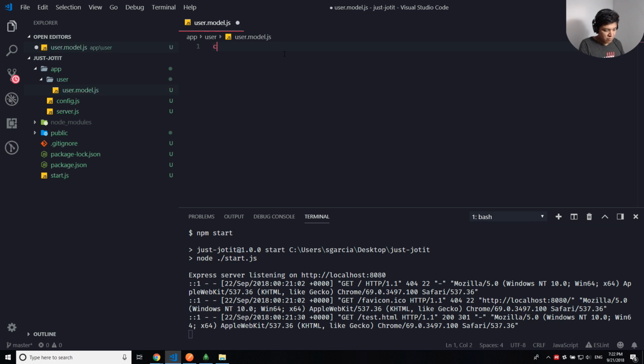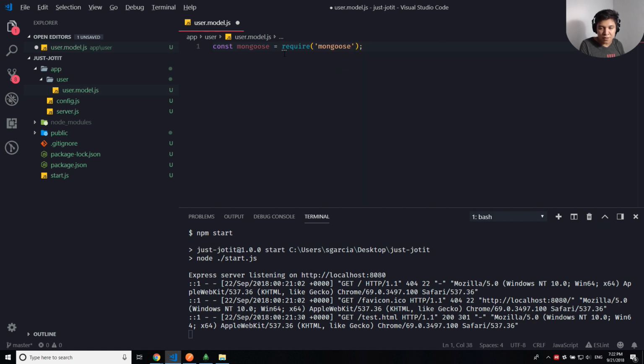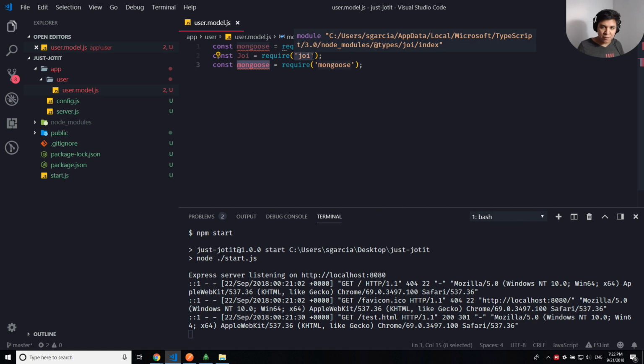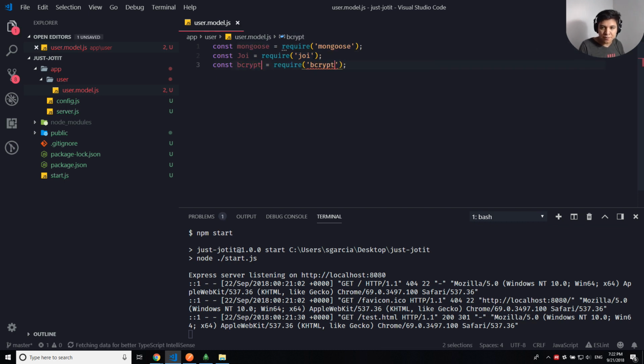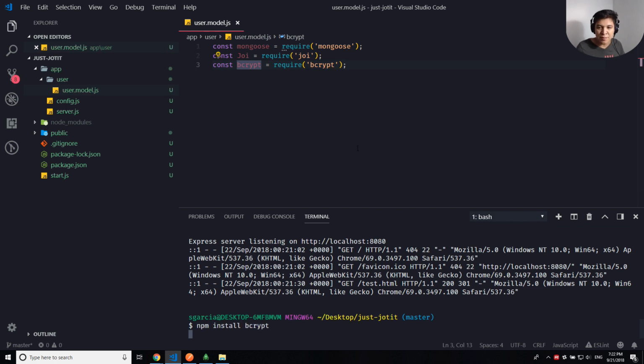And then inside of here, I'm going to require everything I need. To create a model, I'm going to use Mongoose. Then I'm just going to clone this multiple times and import Joi, which is also something we need. And you know what, I might as well add bcrypt because we are going to be using that very soon. Okay, now that that's set up, I might as well make sure I install bcrypt. I don't want to forget. So npm install bcrypt. And while that's going on, let's start defining our schemas.